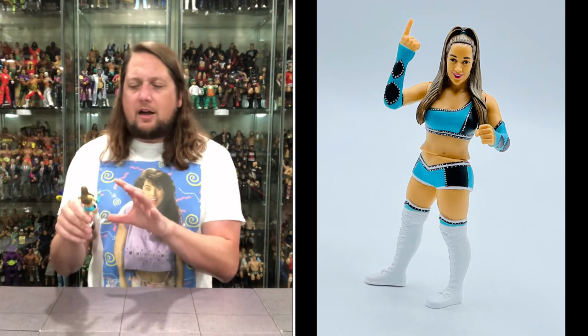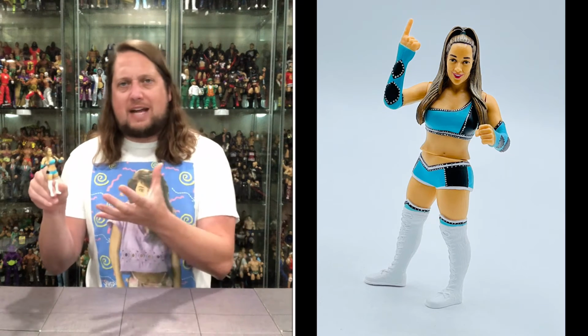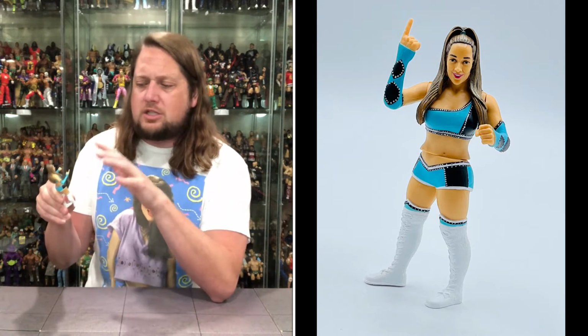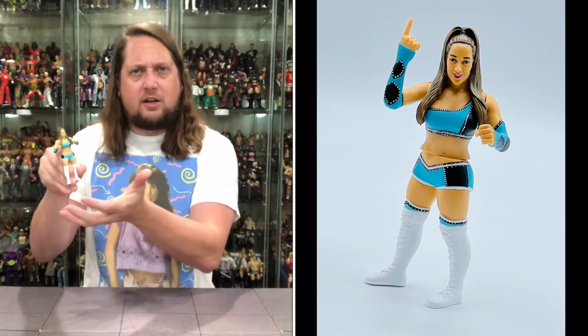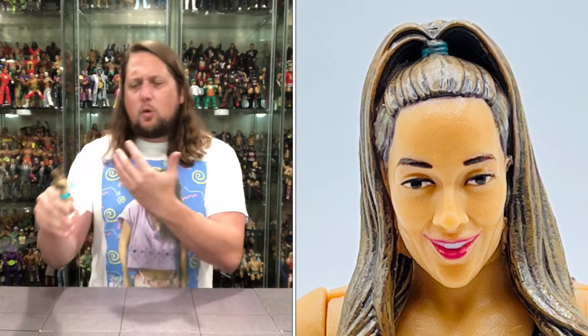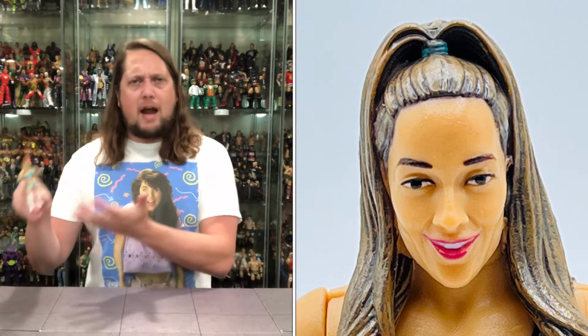So this one here doesn't look cartoony at all. This looks like a shrunken down, almost like a Mattel Elite. Obviously not the same articulation, things like that, but it looks like what a Chelsea Green Elite would look like, shrunk down into the retro form. So this one to me is a little bit more on par with Zombie Sailor, what he's doing. It almost feels like an Elite without the articulation, shrunk down, an evolution of the Hasbro style. That's kind of the feeling I get from this figure here, more than the Grapplers and Gimmicks, the Cella toys, the Epic toys, and stuff like that. Even the Mattel retro figures, those feel more cartoony than something like this does. And it is open to interpretation, really, at the end of the day.